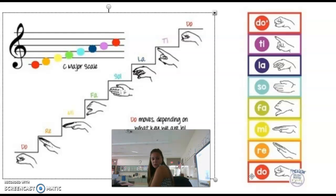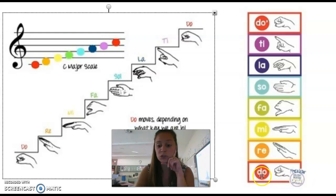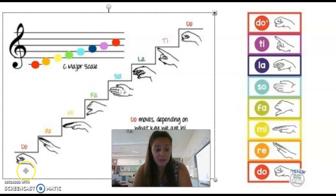My drum just scared me! There's one visual of our Solfege looking like a ladder. We can also think of it as a staircase like we have over here. So we have Do, Re, Mi, Fa, Sol, La, Ti, Do — and back down: Do, Ti, La, Sol, Fa, Mi, Re, Do.